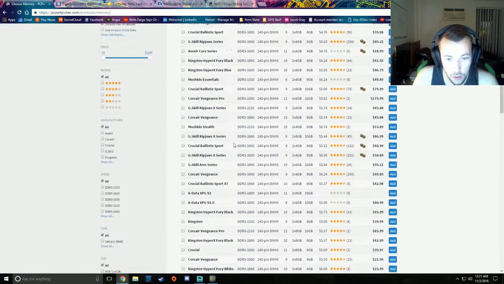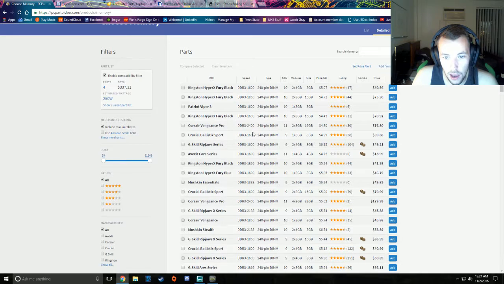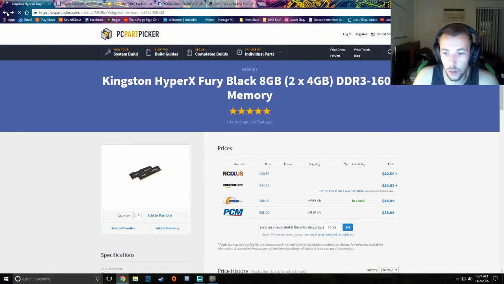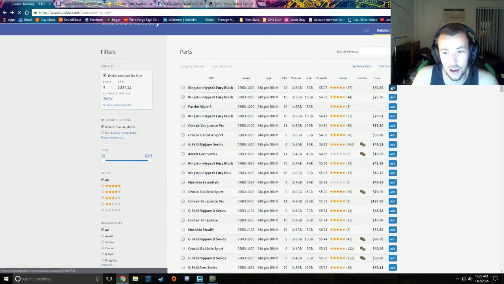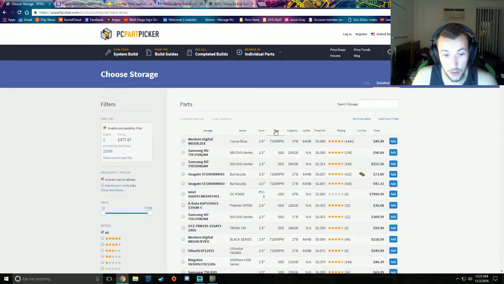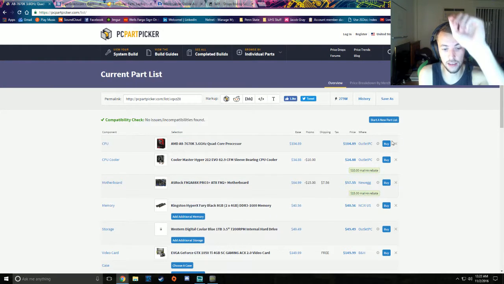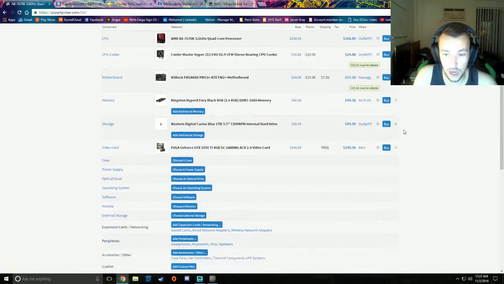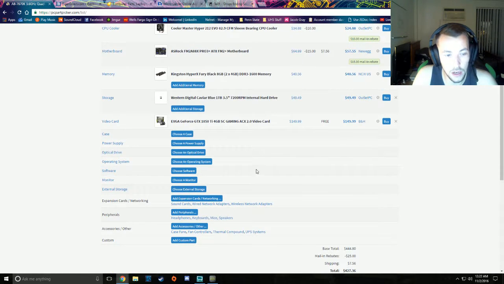We're looking at DDR3 memory, and I would say around 8 gigs is probably minimum. You don't have to go crazy with it. Memory's cheap anymore, so if you wanted to double that, you absolutely could. I definitely would recommend starting with a terabyte, especially with a regular hard drive. This is actually the one I have, very similar, and Western Digital is a very good brand as well. So we're going to add the terabyte hard drive to it as well. And right now we're sitting at a total of around $430.